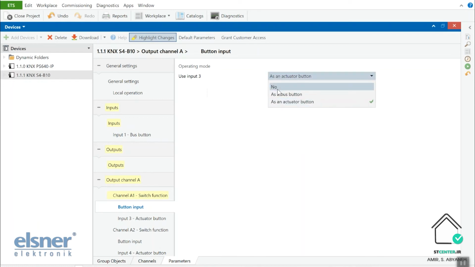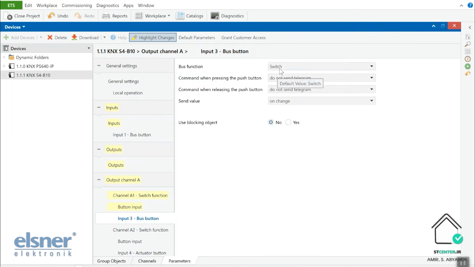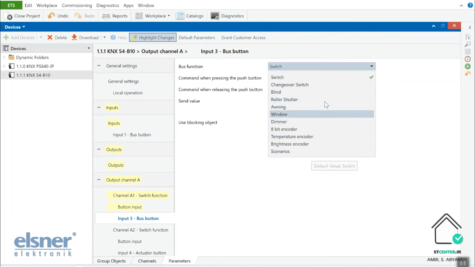But if we want to use input 3 as something else, like to transmit the data to other group addresses, we should assign it as a bus button. And if we go to the bus button, then it's possible to assign the data point type again for this input.